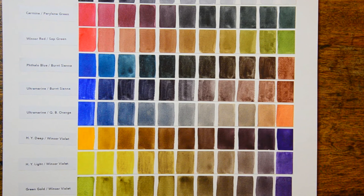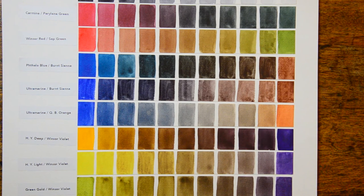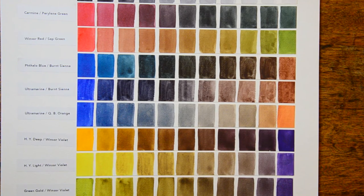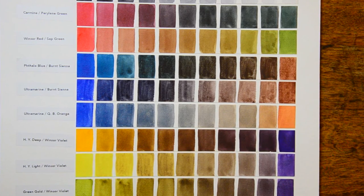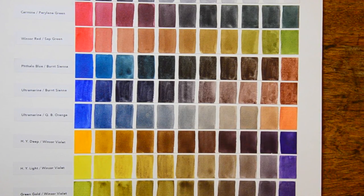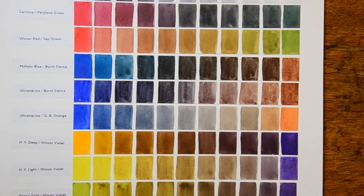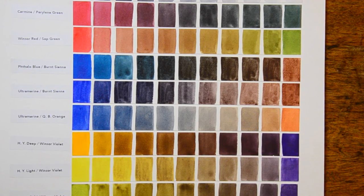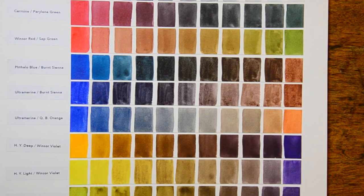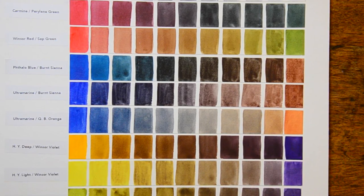This last chart here is similar to what we were mixing in the last segment of the actual video portion, when we were mixing neutral grays and browns. This is taking colors and their opposites to neutralize them in the middle. And the goal here is to make them so that it's neither the first color or the second color that you've used. It's as neutral as you can make it in the middle.